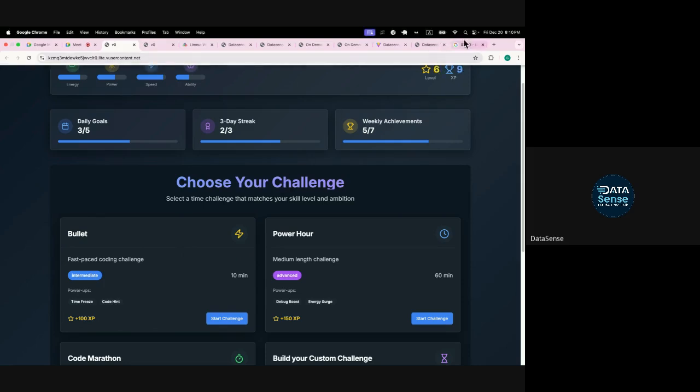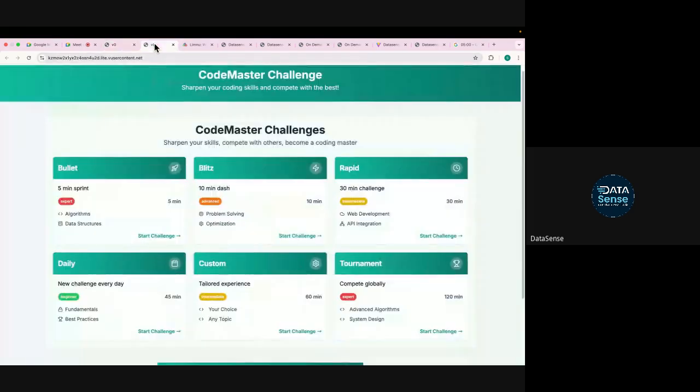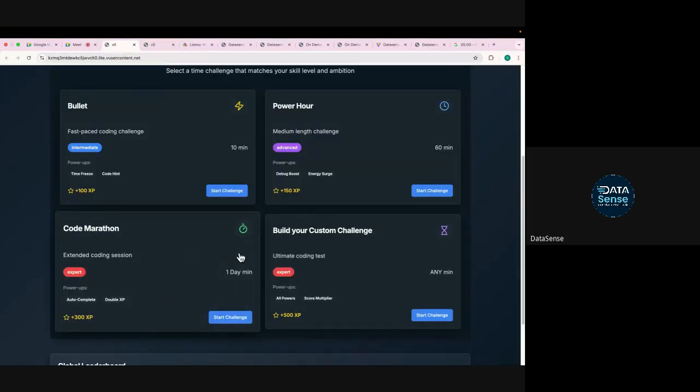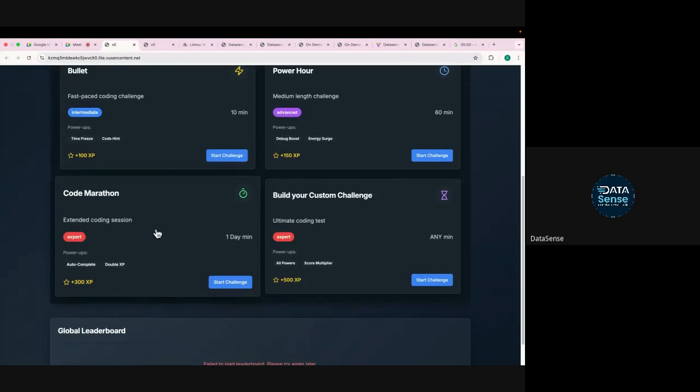You cannot paste anything from outside on the website. The moment you change your screen, you will lose the battle. So those kinds of things are there. Plus other modes are also there. Suppose you don't want to compete right now, you can select a code marathon, of 1 day, 5 days or 7 days. Anyone can attempt in that duration, and you will see a ranking based on that.